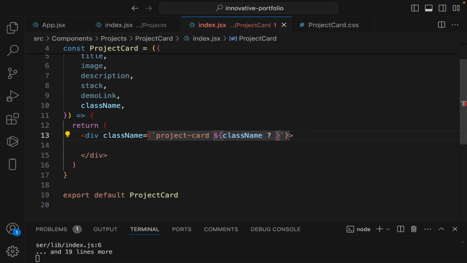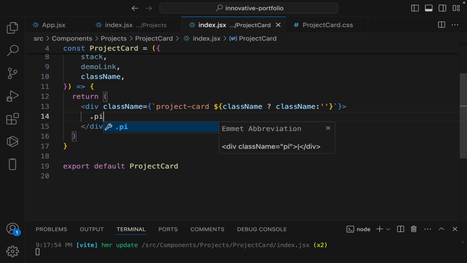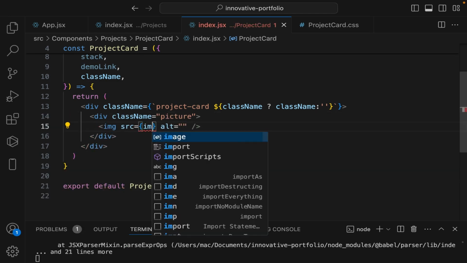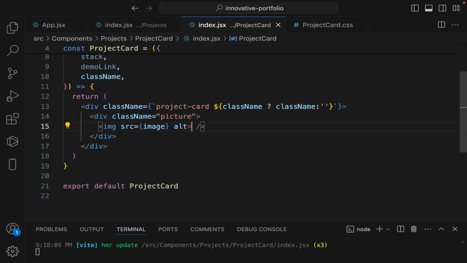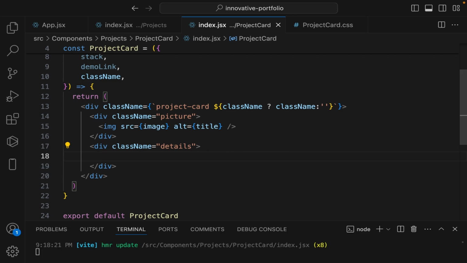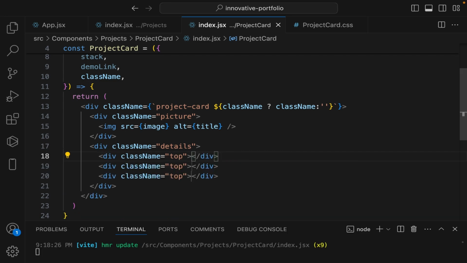So if the class name is passed, we're going to add a class name. If not, we'll add nothing. Now let's output the image here and let's use the title as the alternative text in case the image does not load. So let's specify top, middle and bottom here.